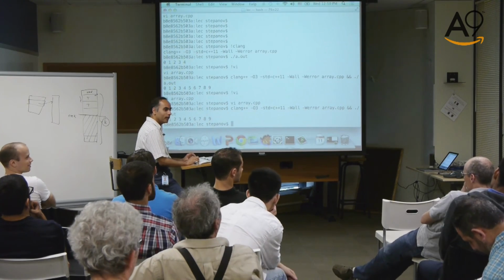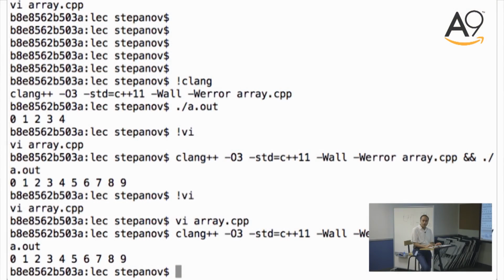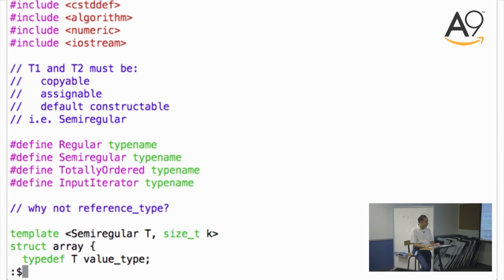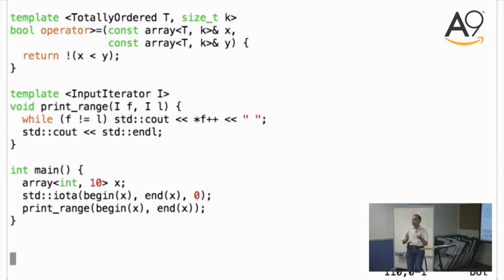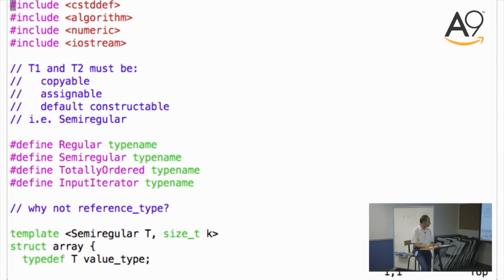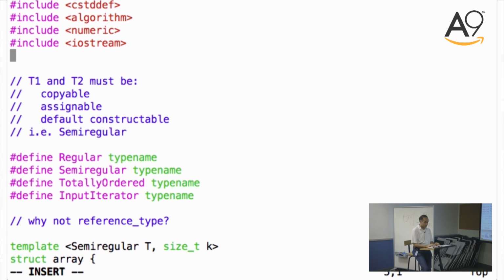What are we doing next? So another thing about this is that we've put int, but we want to be able to put arbitrary types. So I should be able to put a pair in this, for example. So let me try. Does that work? Pair is defined in utility.